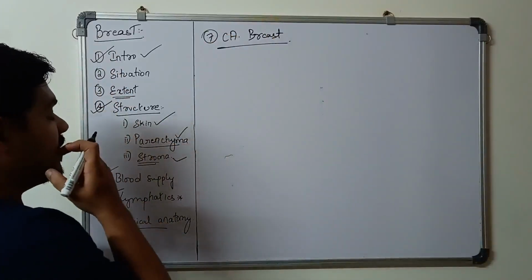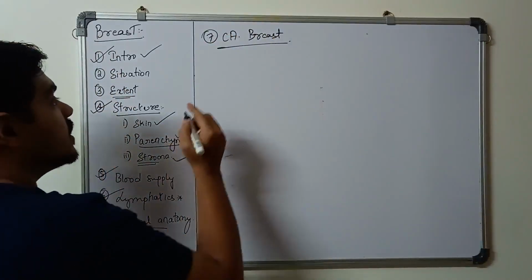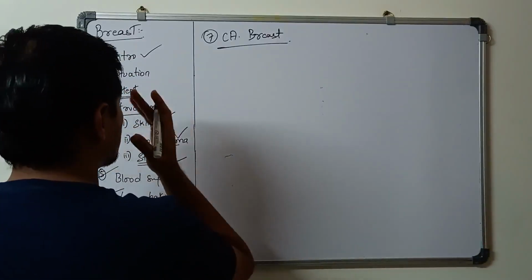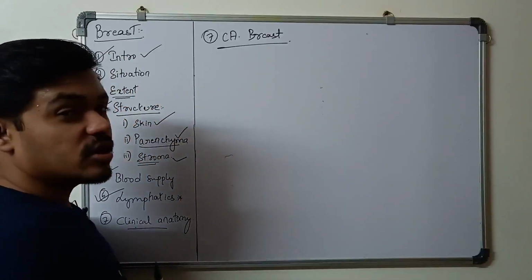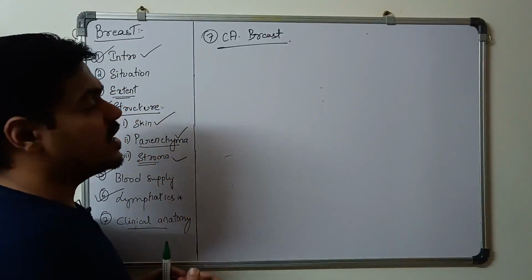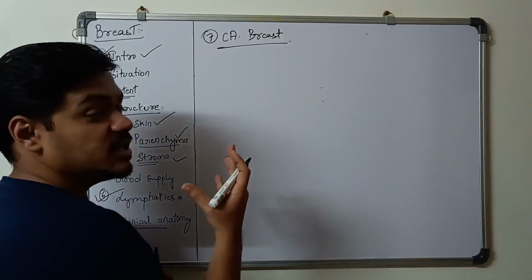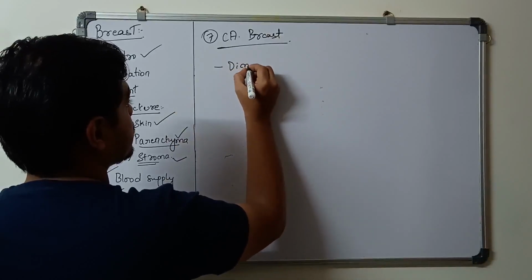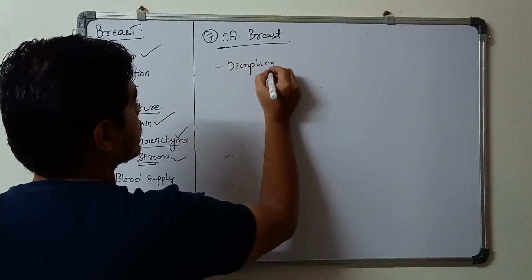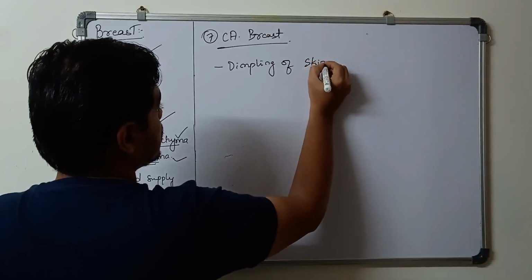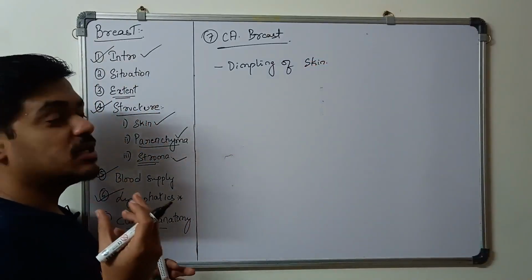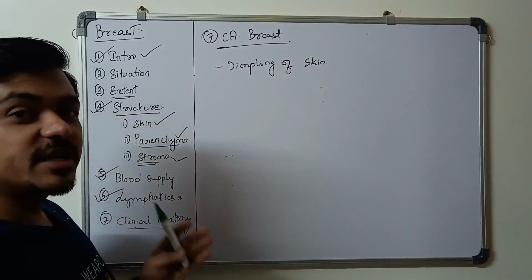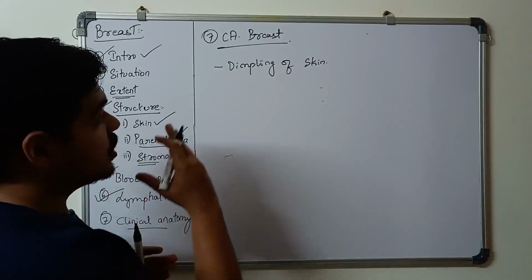So, as I discussed, the fibrous stroma of the breast is called the suspensory ligament of Cooper, right? Whenever there is a carcinoma of the breast, or rather any benign tumor as well, the ligaments of Cooper will be invaded, and this forms dimpling of the skin. Even before you are able to palpate the tumor, the dimpling of the skin will be prominent. This will be visible. So the patient might come to you with skin changes, particularly dimpling.